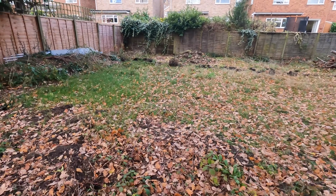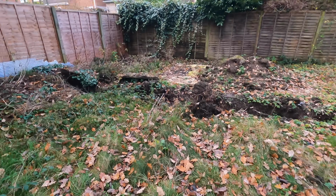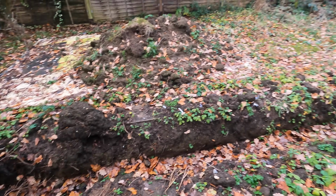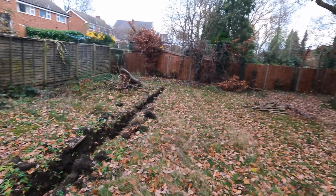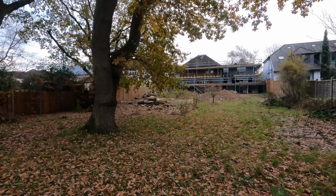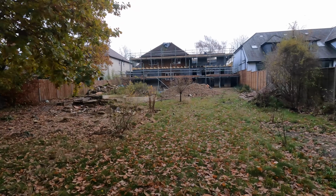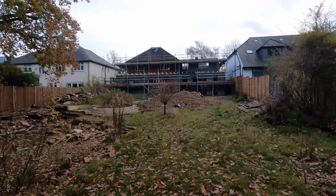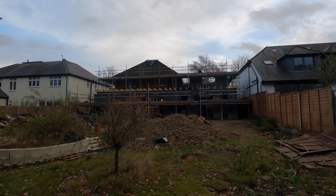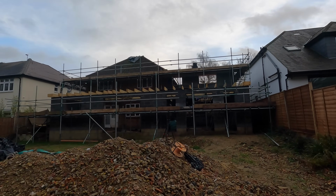Still got my ditch back here. I'm looking to plant some hedges in the next couple of months, to give us some privacy back here. But yeah, a lot of garden that I don't have a clue what to do with, because I'm pretty sure there'll be no money left to do much with it, but just make it as maintenance free as possible. But yeah, I'm really happy with what the builders are doing and can really visualize it better now.